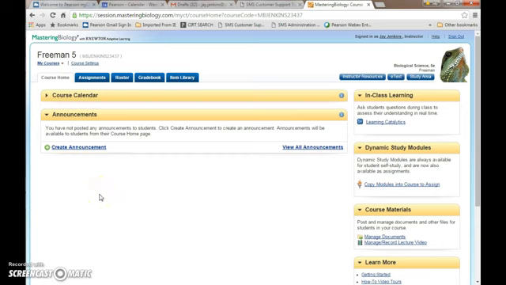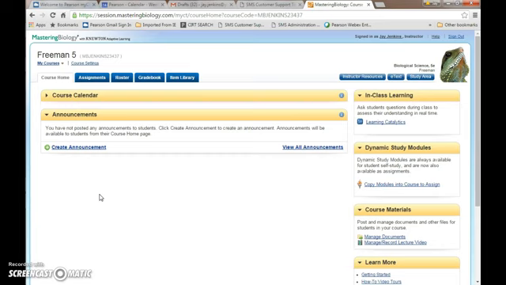The import items feature actually allows you to import a Word document of multiple choice questions or essay questions directly into your course so that they can then be administered by the Mastering program in an assignment and automatically graded. Unless it's an essay question, of course, and then you would have to grade that manually, but all multiple choice questions can be imported to be graded on their own.